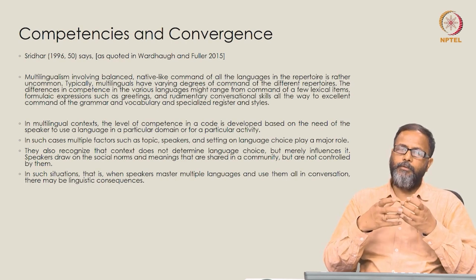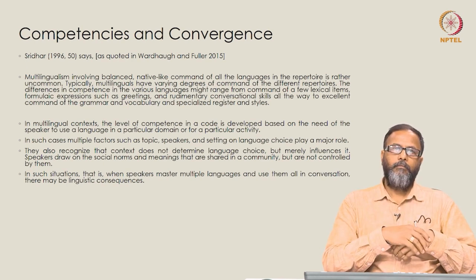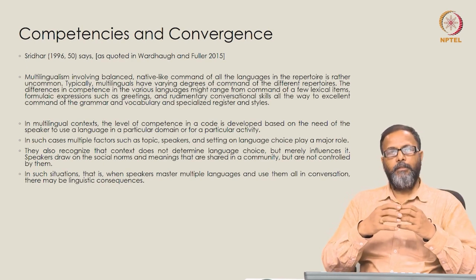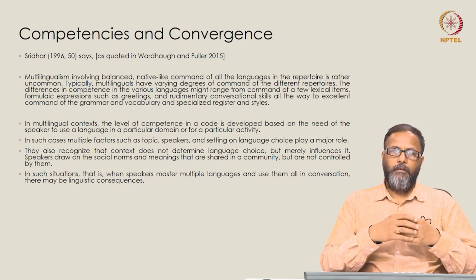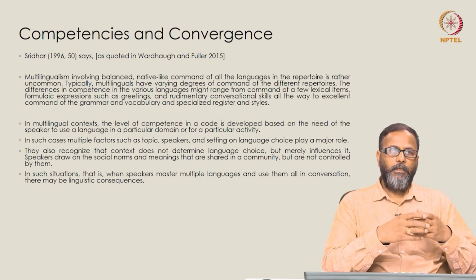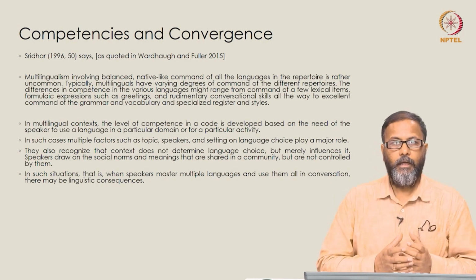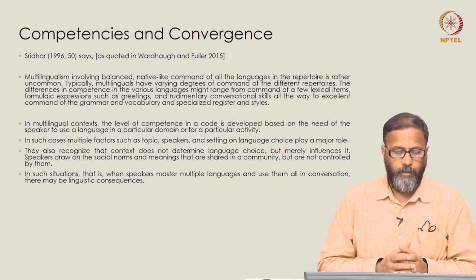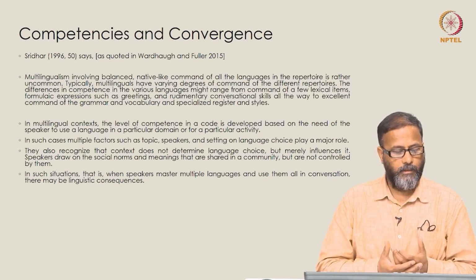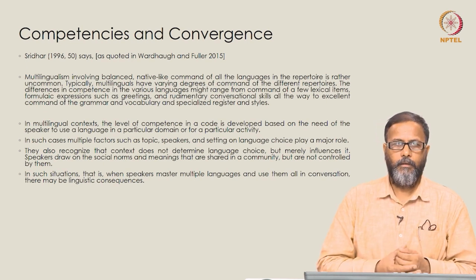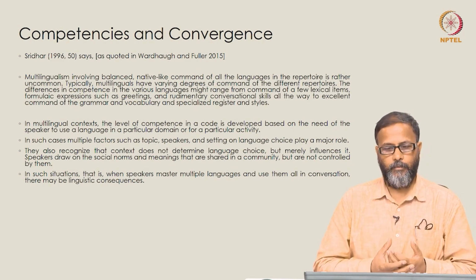Now, do we mean to say that we are equally competent in all the languages that we know, understand, and speak? Our competencies in different languages may vary. So, we'll talk about competencies and convergence. And I will quote S.N. Shridhar as quoted in Wardhaugh and Fuller's book. And he says, multilingualism involving balanced native-like command of all languages in the repertoire is rather uncommon. And this is normal. Typically, multilinguals have varying degrees of command of the different repertoires.